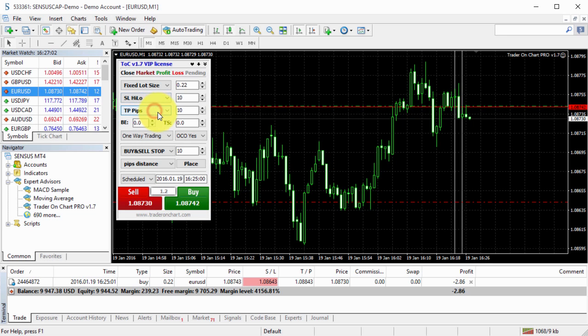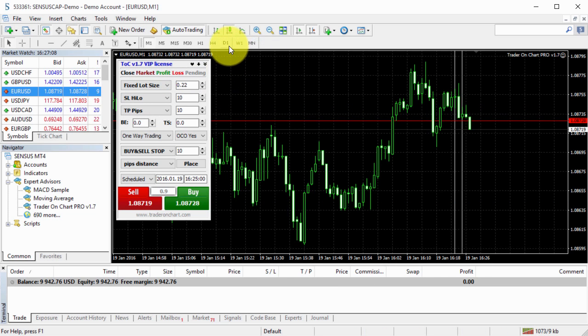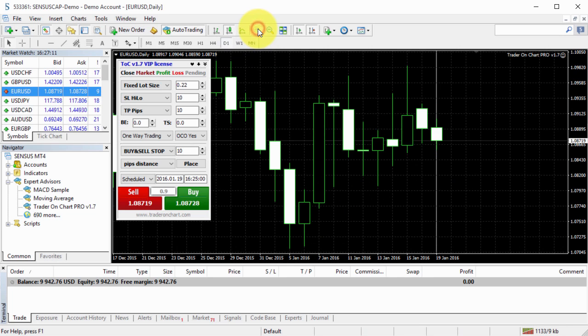So let's try this one, and let me close these trades. I will switch to a daily chart and zoom in. So this will give us a bigger scale. So let's say I want to risk $100 and I want to place my stop loss at the high or low depending on the trade direction that I will go, and my take profit pips should be 2 times bigger than the stop loss. So I'm not sure how big my stop loss will be, but no matter how big it will be, my take profit will be 2 times bigger.